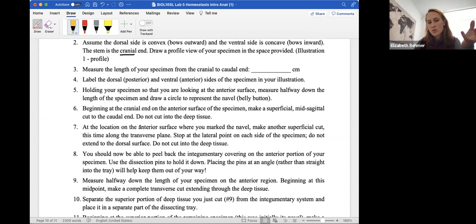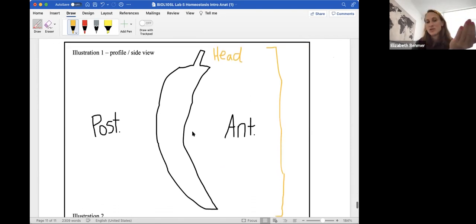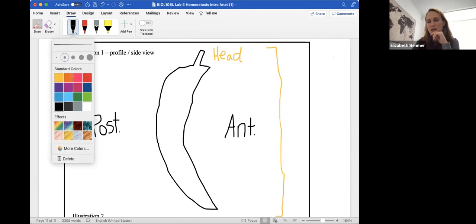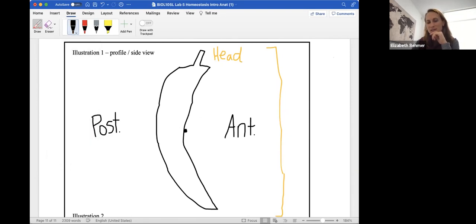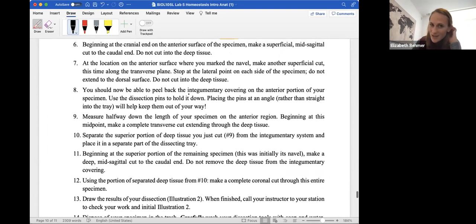And then you will hold your banana so that you're looking at the anterior surface. So you're going to turn your banana around so you're looking at the anterior, or curved inward, side. And they want you to draw a circle about halfway down to represent the belly button, because that will help you. So you will just kind of use a marker to label a belly button right there, because you're going to look at it from the anterior side. Once you've labeled the belly button, you can label a face too if you want, and you'll start to dissect the banana, and it will take you through those steps here.